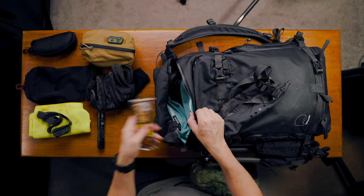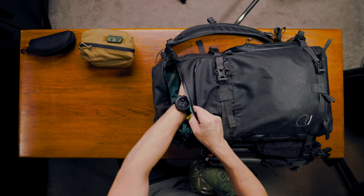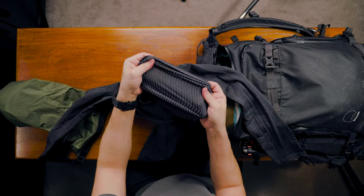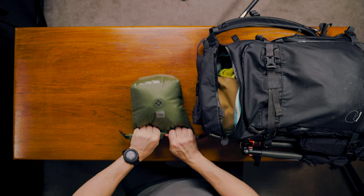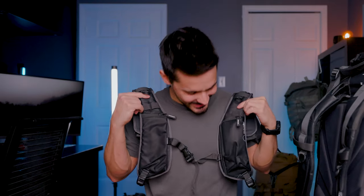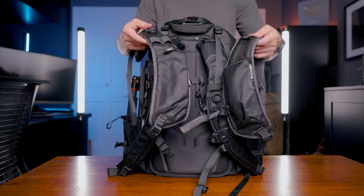Comfort is a touchy subject because it really depends on how much you're carrying. I carry between 23 and 25 pounds fully loaded with extra layers and a tripod. Where this bag struggles is the straps. Beyond the mesh issue, the men's strap has extra pockets designed for a phone or GPS unit — I think these straps are overbuilt. I'd love to see Shimoda combine the best of the women's and men's straps if and when they release a version 2.